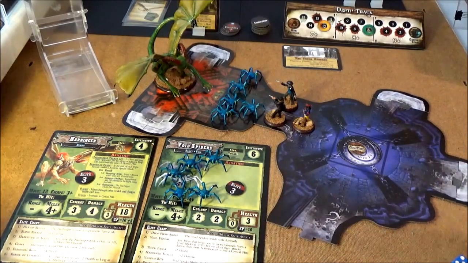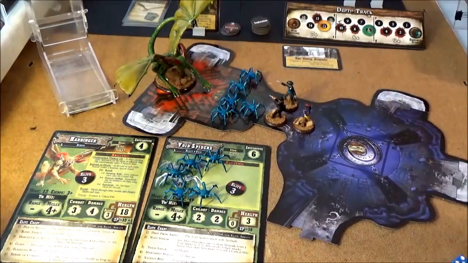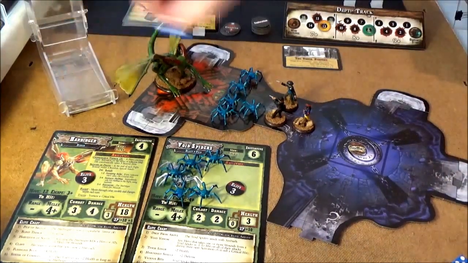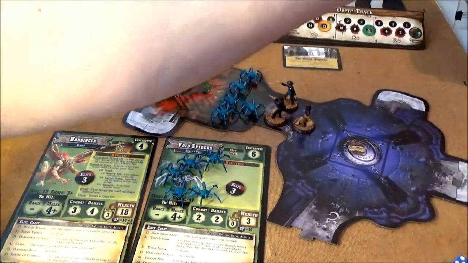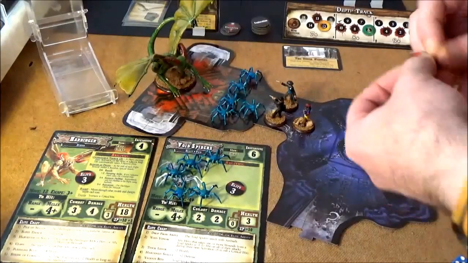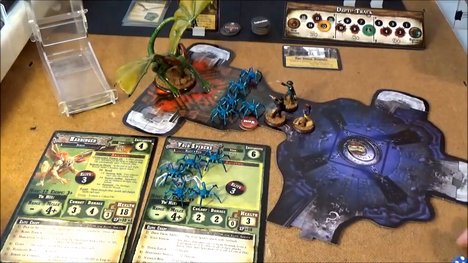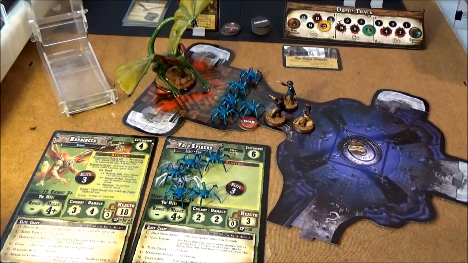Okay, it's got 5 health. It's got Darkstone bullets, so we need 4 or better. We get a 1, that's rubbish. So 2 wounds on that. Right, and that's it for Running Bear. And next is, perhaps you should have chucked some dynamite there actually.